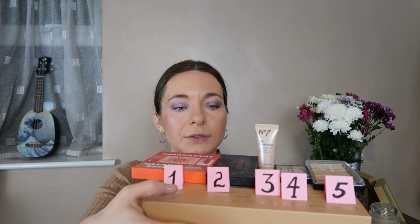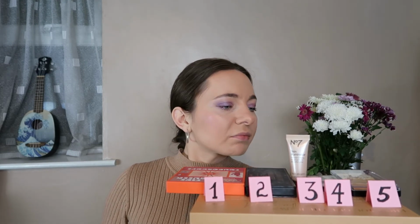So this is the best I could do with my eyes. I think they are okay. Oh, just about. And now let's move on to the highlighter. For the highlighter, I have here three palettes from Benefit, Barry M, Revolution, and just a single highlighter from Number 7 and Makeup Gallery something. I think it's a thing from Poundland, which I used in a video exactly a year ago.